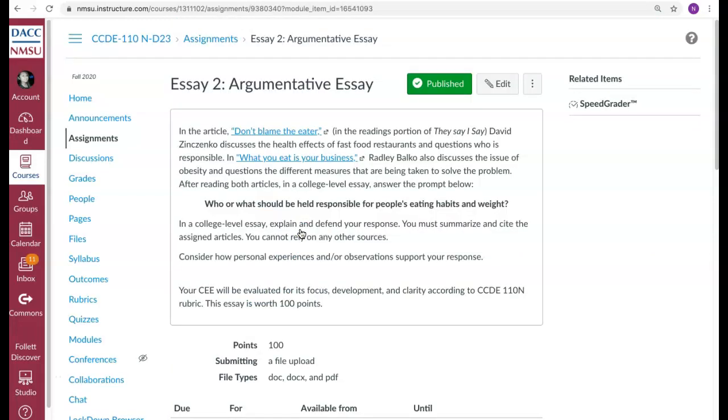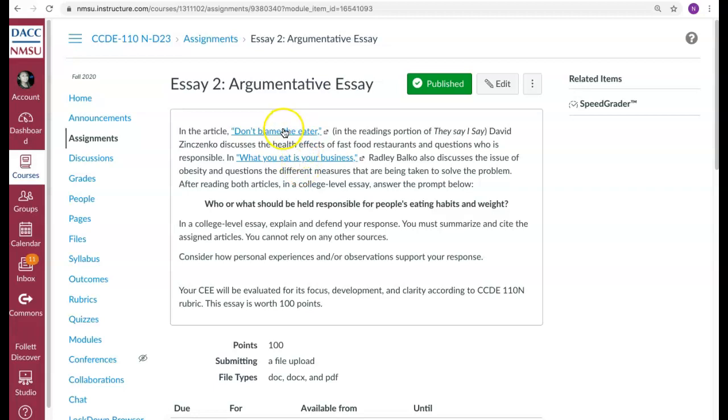And this essay is different than the one we did before. The first one was a literacy narrative, which means that you basically just had to tell a story. With this one, you have to make an argument. Now, this one is designed to help you prepare for the common exit essay. So we are going to use the same rubric that we use for the common exit essay, except that it's going to be a little bit different. For the common exit essay, they just give you 1 article to read. However, for this essay, we are going to read 2 articles that deal with similar topics.